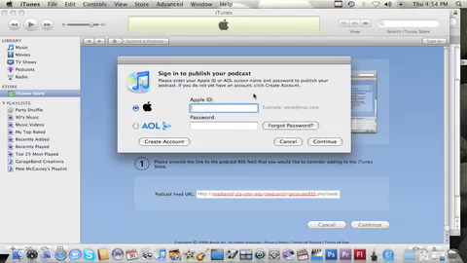And then if you do not yet have an account, you create one. If you have iTunes on your computer and you've bought anything using iTunes, you already have an Apple ID or AOL screen name. You have an account already set up. But if you don't have one, go ahead and set one up, and then you'll continue, and it will allow you to upload this or submit this podcast for their approval.